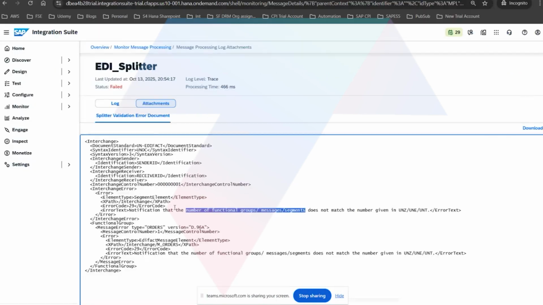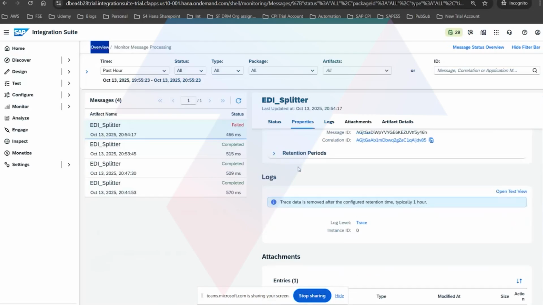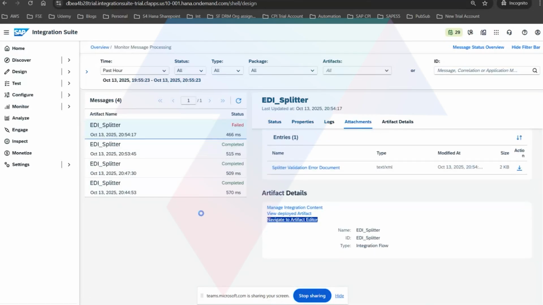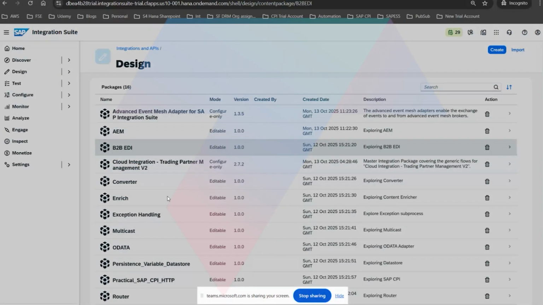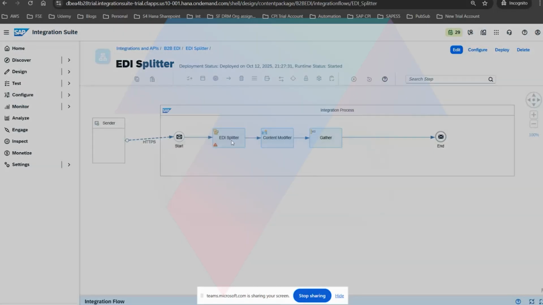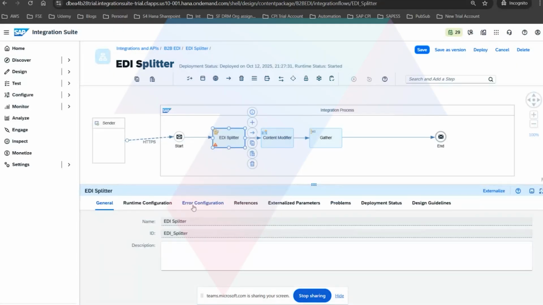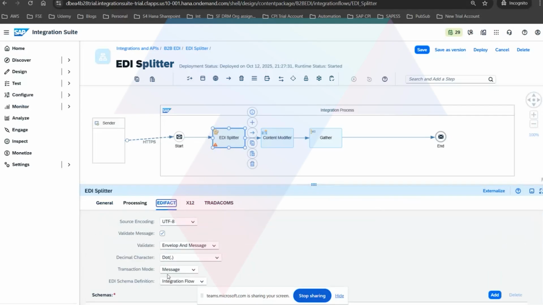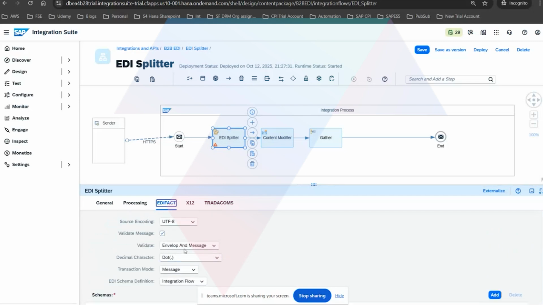So what happens if I go to the artifact editor, and EDIFACT, and I will say interchange, deploy, and see what the result is.